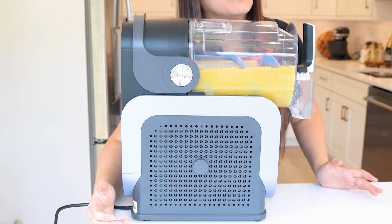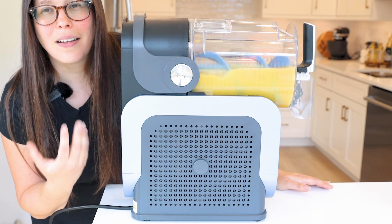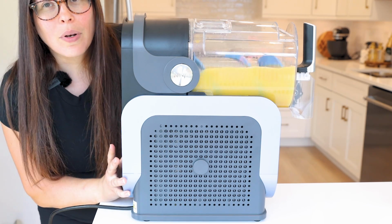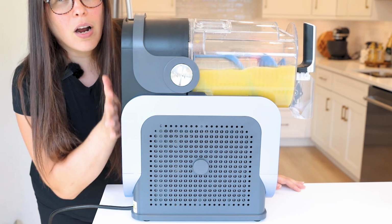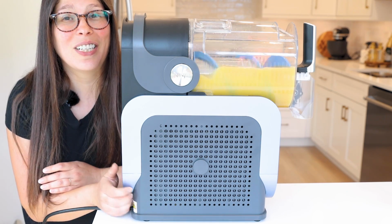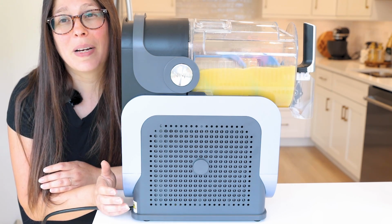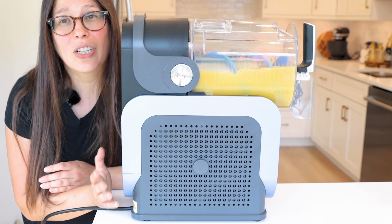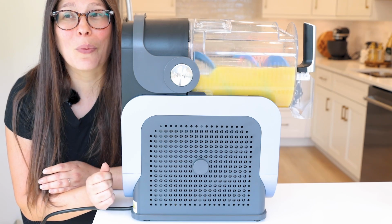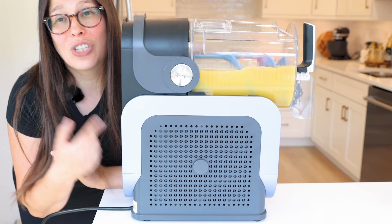And then you can kind of hear some slushing action here. And I'm guessing it's gonna sound a lot less of a slushy action once the actual slush is slush. So another thing I will say is I do feel a little bit of air coming out, and again, that is just the machine cooling itself down. The time it takes to become a slushie will depend on the ingredients used. For juice, I think it should take probably 15 minutes. We don't have much creaminess in there, so it's just the sugar and water and the liquid that comes from juice naturally. I'm hoping it takes 15 minutes, but we'll see. It's not doing much of anything right now, but we're only 2 minutes in, so we'll check in periodically.